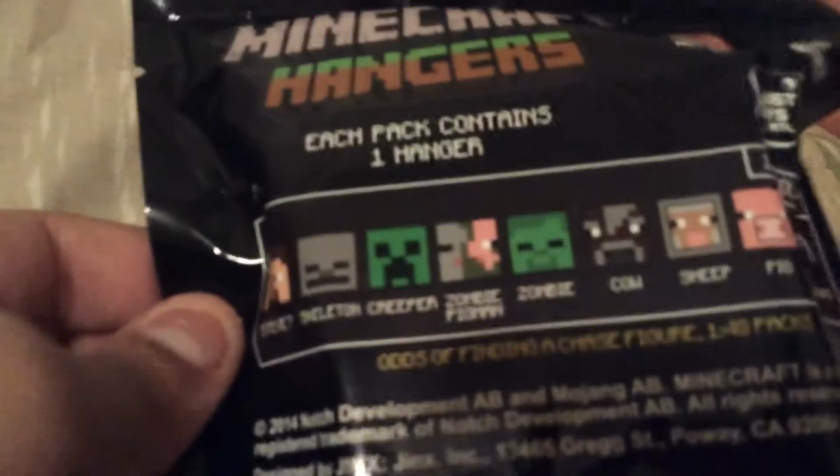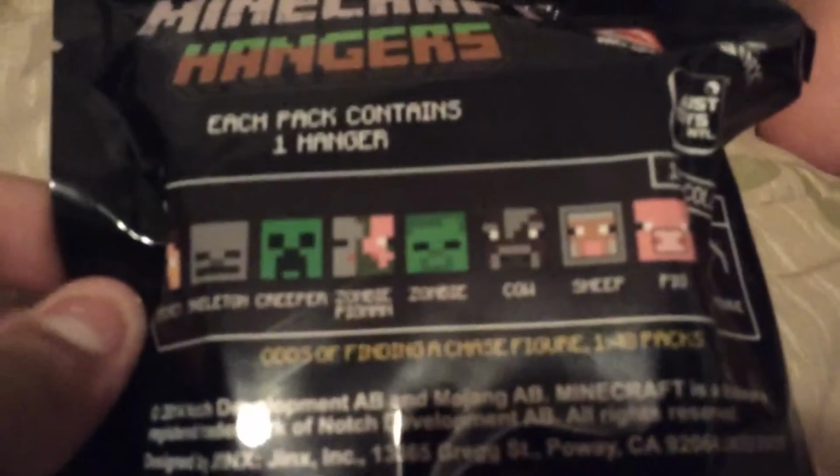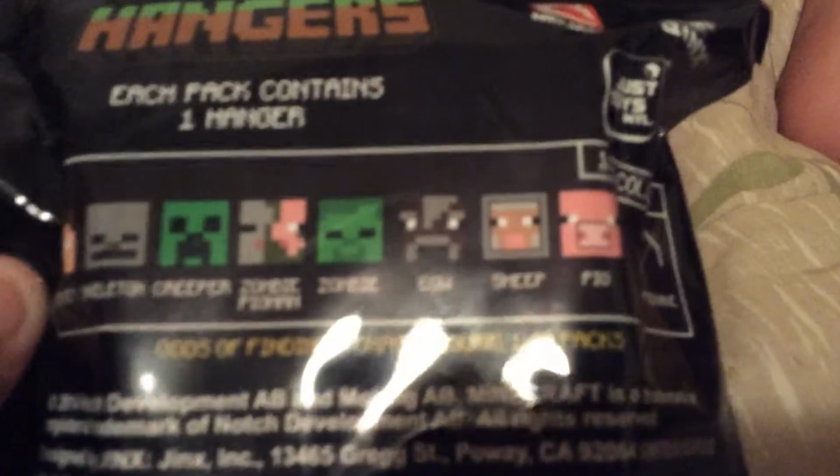We bought these Minecraft hangers. We bought two. And this is all the collectibles. You can get a Steve, a skeleton, a creeper, a zombie pigman, a cow, a zombie, a sheep, a pig, a sword, and a pickaxe.